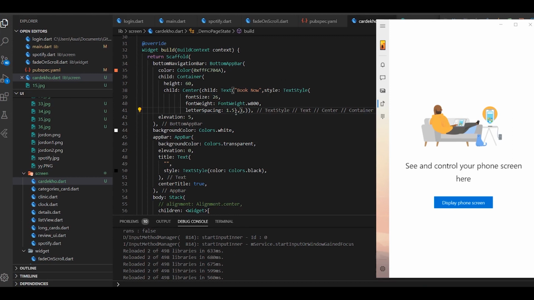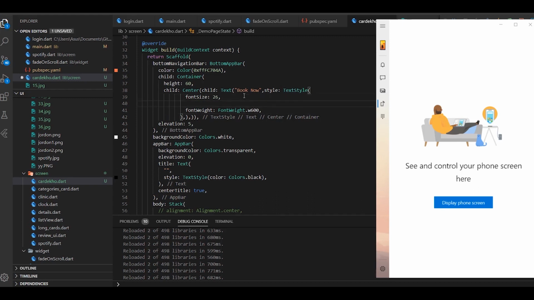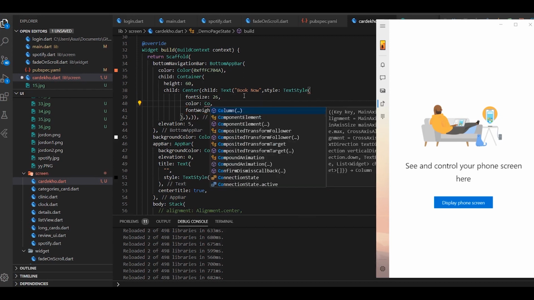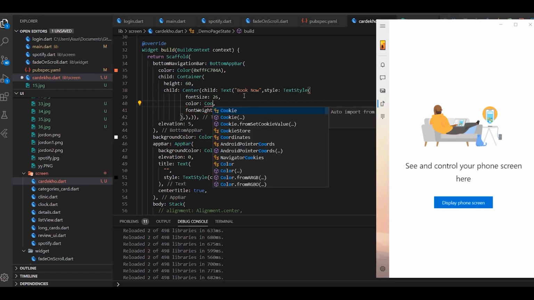Alright, let's decrease the letter spacing. Let's basically delete this, and maybe 600 would be fine. Yeah, book now. So it's a basic orange, white, grayish. A lot of messages are coming. Let me do one thing.